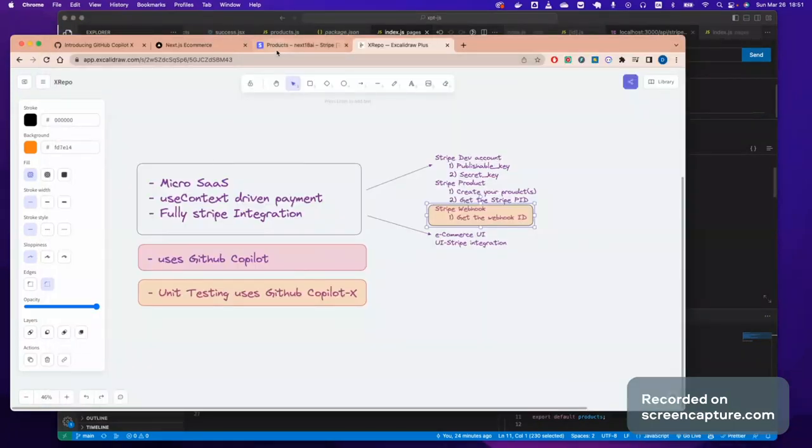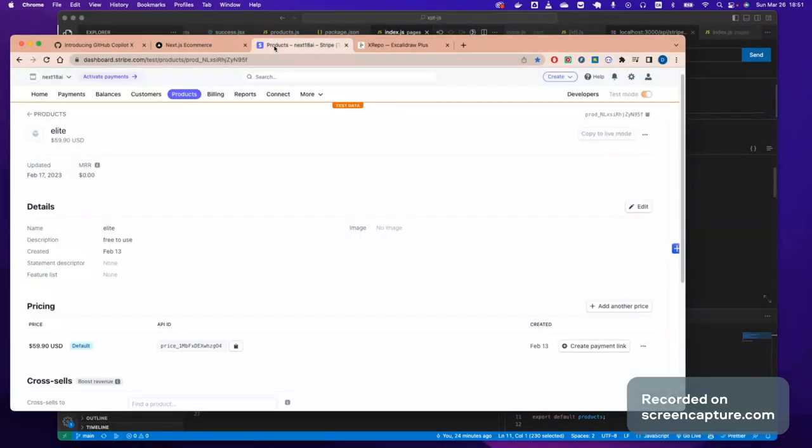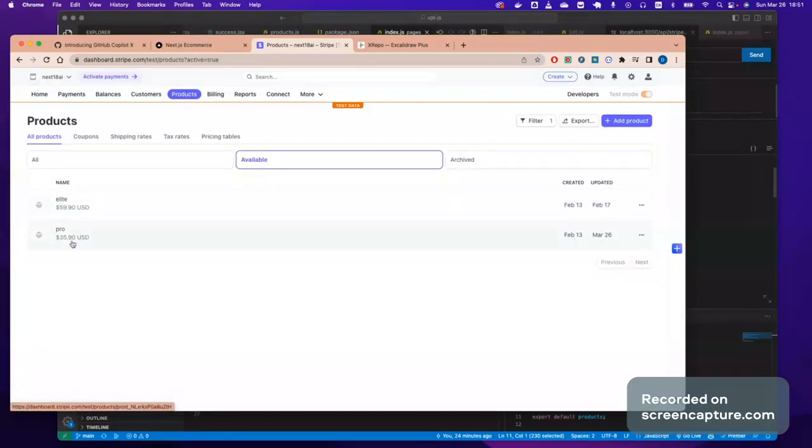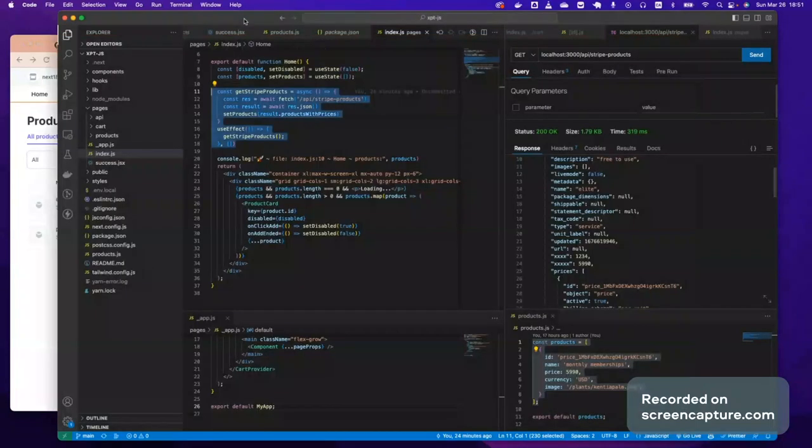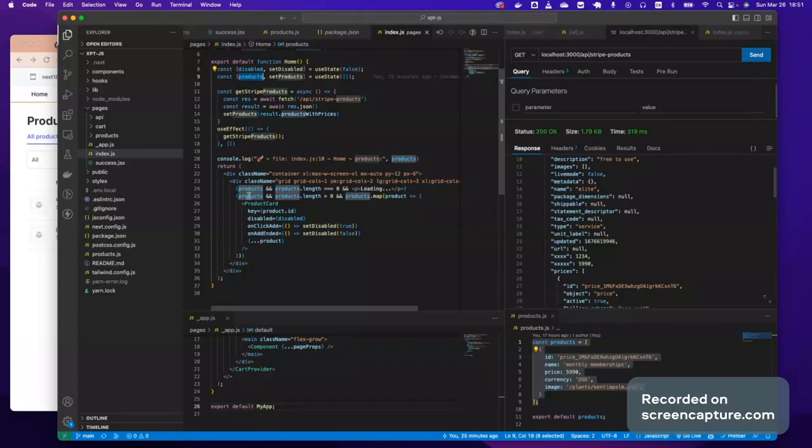If you created two, it brings in two; if you created three, it brings in three. It's all dynamic. Once you get the data, you write it to the product state, and then you check if the state is empty. It's loading by default, an empty string.